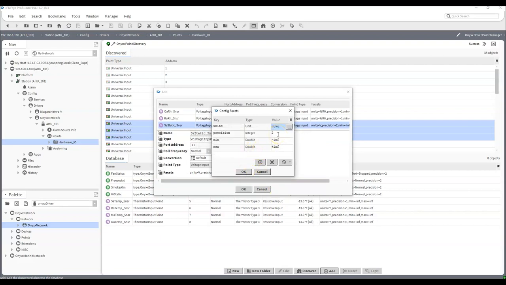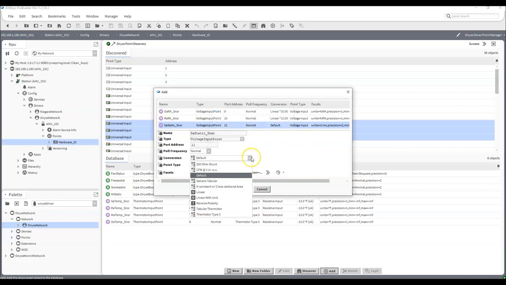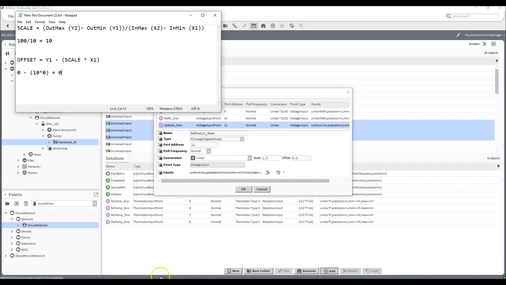We are going to keep it at 2 for our precision. And now our linear is going to be, our output max is going to be 5 minus our output min, which is going to be 0. And we divide that by 10 minus 0.